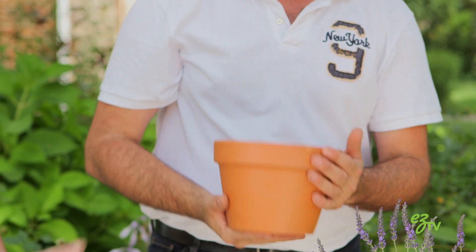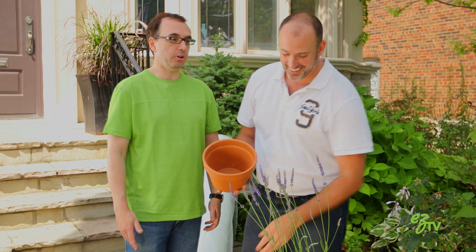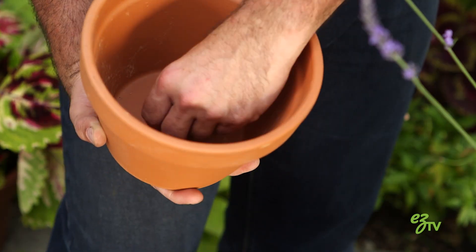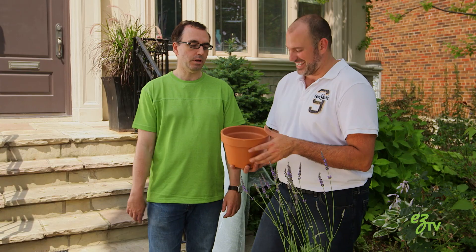What's the first thing you think we should put into the pot? Dirt? No. People always say you should put lots of rocks in the bottom of the pot because that allows for better drainage — total myth. You just want one rock over top of the hole, just like that. All it does is stop the soil from leaking out the bottom. It won't leach water out until the soil is totally saturated, so if you're overwatering, you're already screwed. A single rock is all you need.